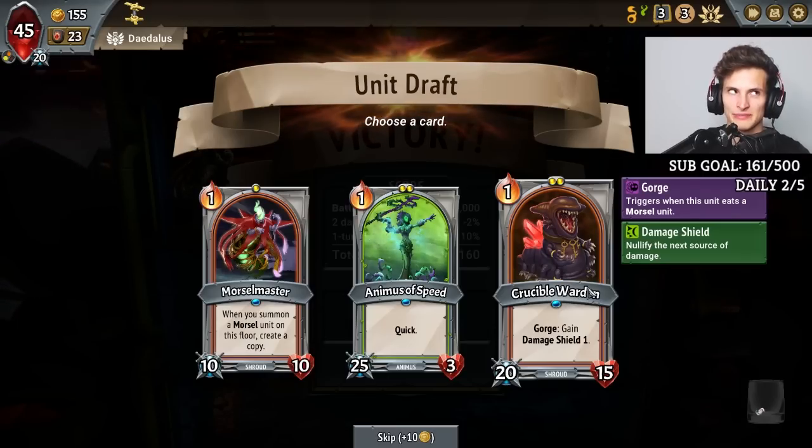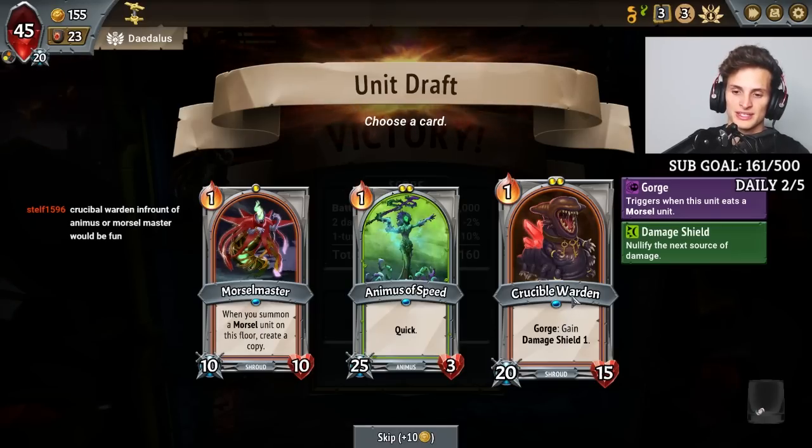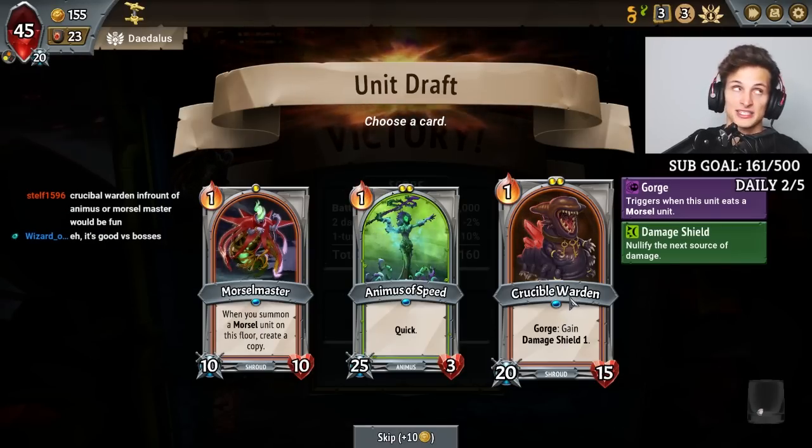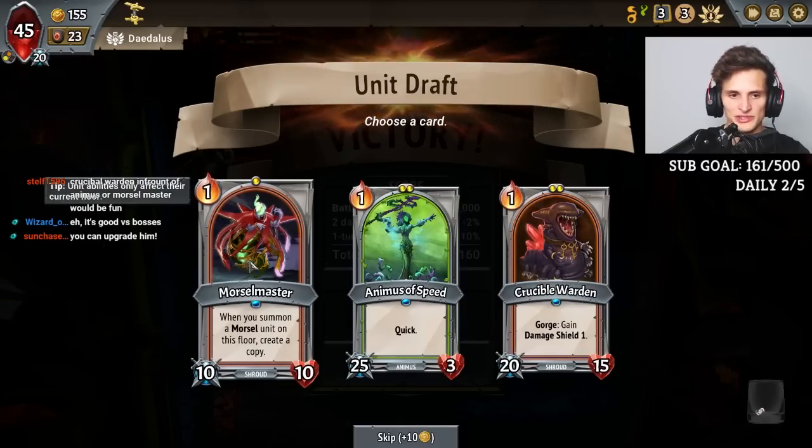So the middle floor is going to be my kill floor with Penumbra and Morsel, and Animus. And this guy's going to be at the top with the damage shield scaling infinitely. So if the boss happens to come up here, then he's going to have to get through this. But this is kind of interesting, though. When you summon a Morsel unit, you create a copy, so you can scale up twice as fast.